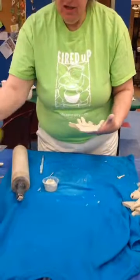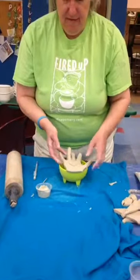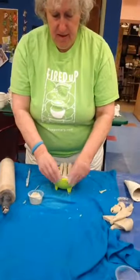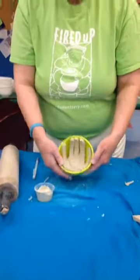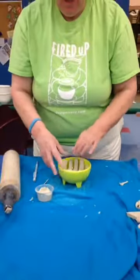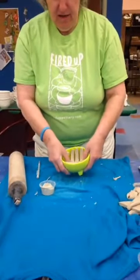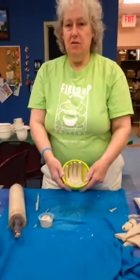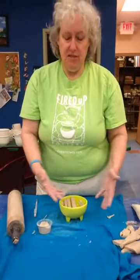So then what you do, you want to go ahead and gently open a bowl. If you have a bowl at home that you think is going to work, we have extra of these. Just kind of gently lay it in here — now it's going to make the hand shape into a little teeny dish. You can spread the fingers where you want them to be and just gently put it in like that. This can be returned as is, just like this, to Fired Up Pottery. Just put a piece of paper in here with your name and contact information.